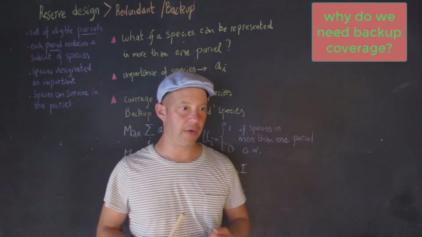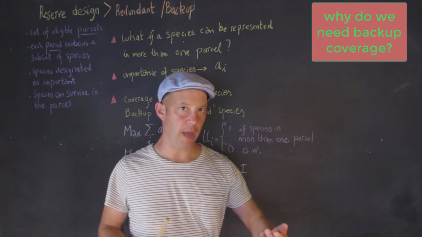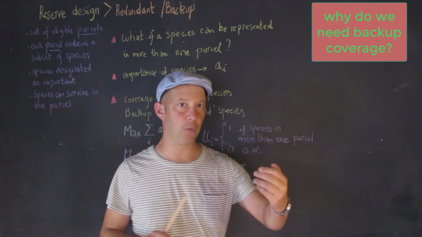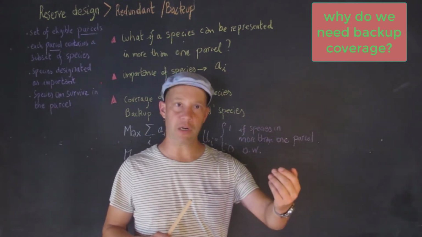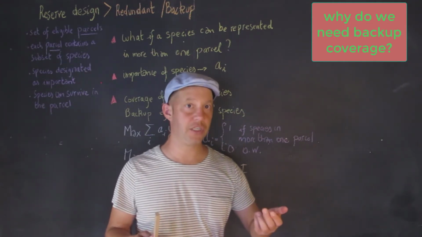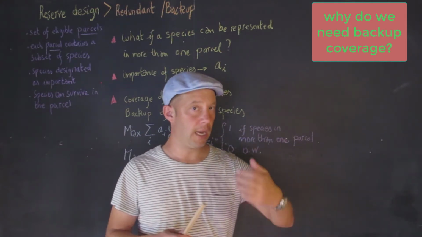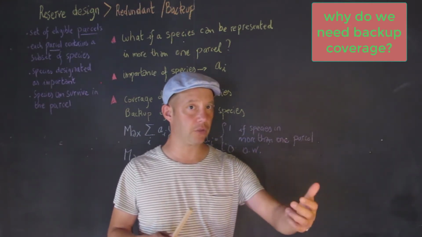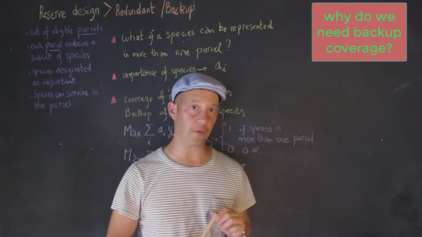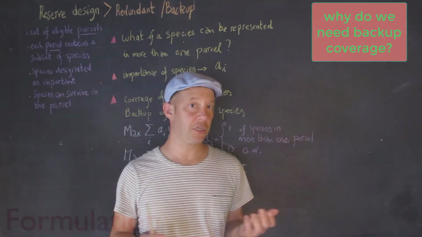You live in an area that's quite biodiverse, but there are species which are threatened. I think you would probably like those threatened species to be represented more than one time. Why? Because if the parcel was to disappear, maybe a fire, maybe something else, that species may actually disappear. So you want to make sure that there is some sort of a backup, right? And so it wouldn't be uncommon to have a backup that is targeted for these species that are threatened and a regular coverage for those species which are not threatened.